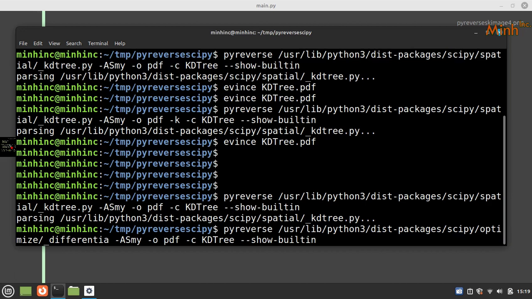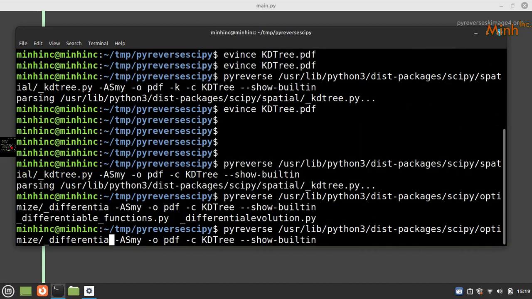Okay, so optimize and differentiate, and okay, so this is I think the package name. Functions.py, and we'll try a class name called LinearVectorFunction. I believe this is a class name.